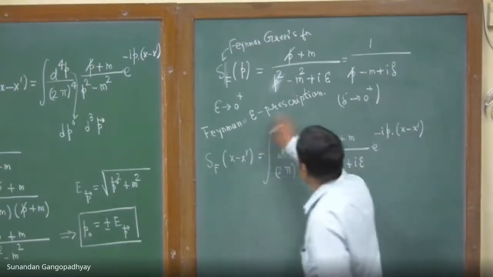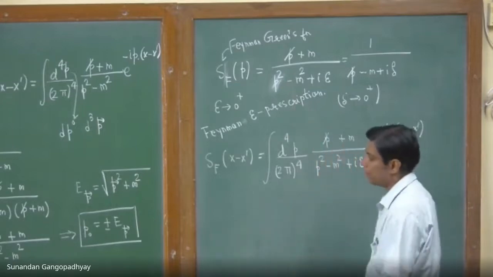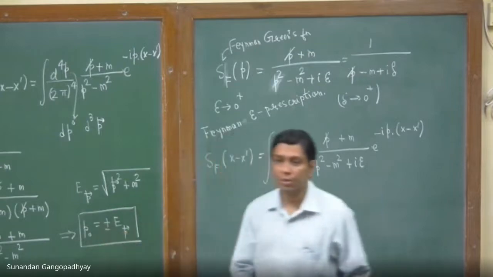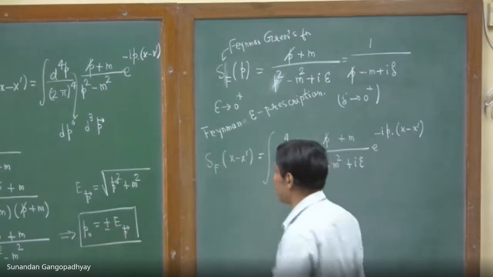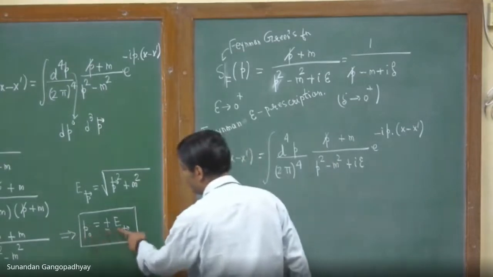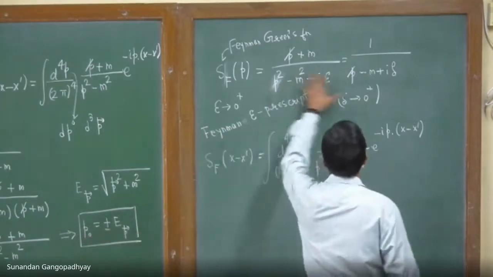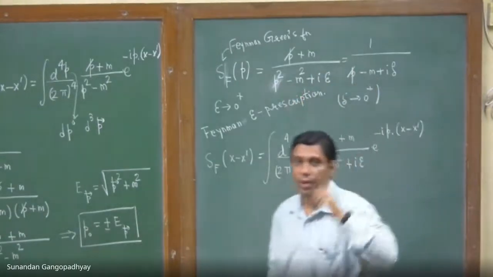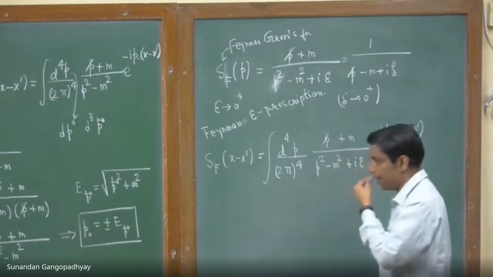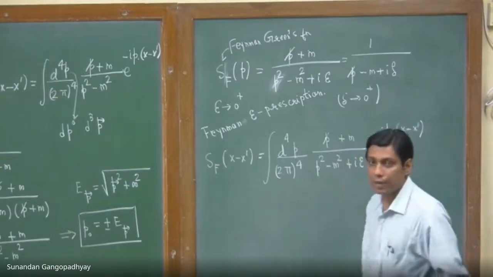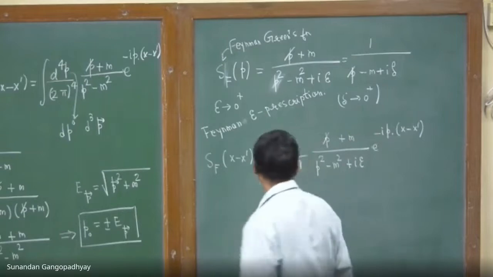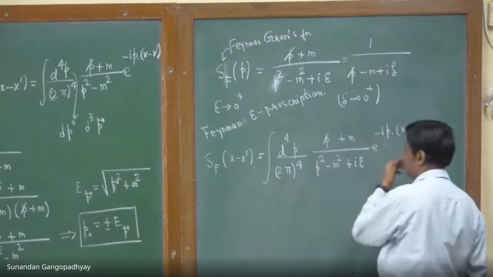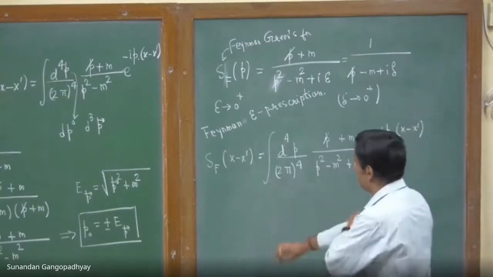So what does the Feynman epsilon prescription do? As we have already encountered earlier, it basically shifts these poles from the real p0 axis. So now the poles are no longer at p0 equal to plus or minus E_p, but rather they are shifted. You just calculate the poles from this expression and you will see that the poles are shifted, and therefore that is the Feynman Green's function. For that the contour is different and you will get a different Green's function. You can try and integrate this expression, which is not required. We shall not do it now.